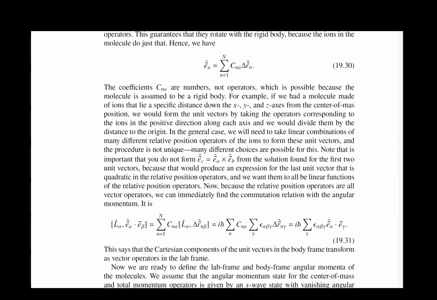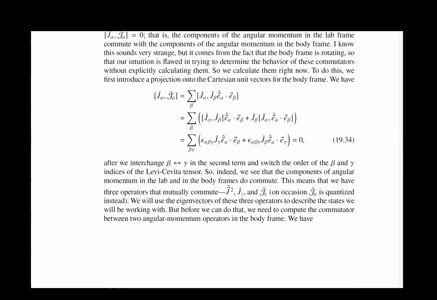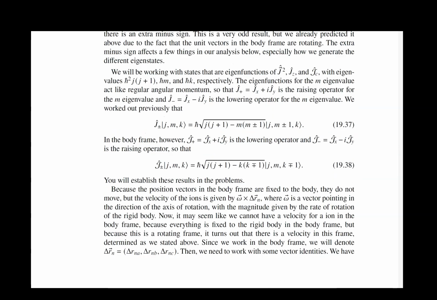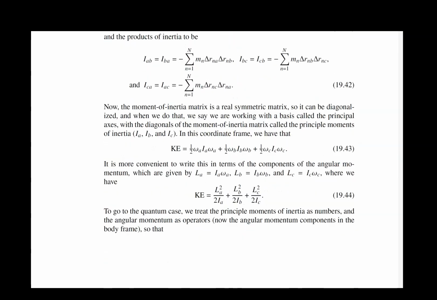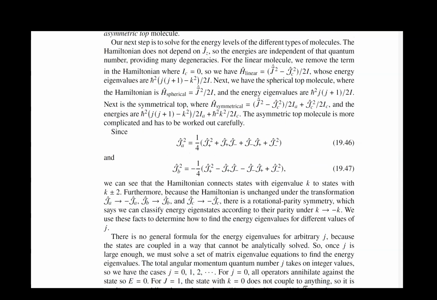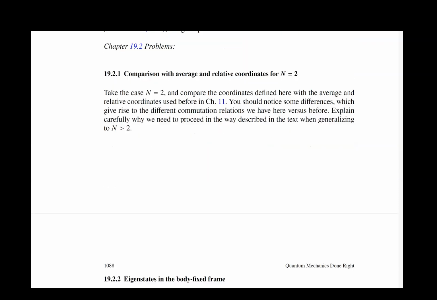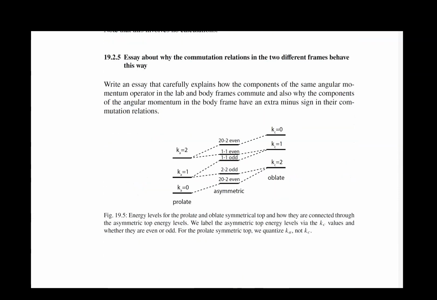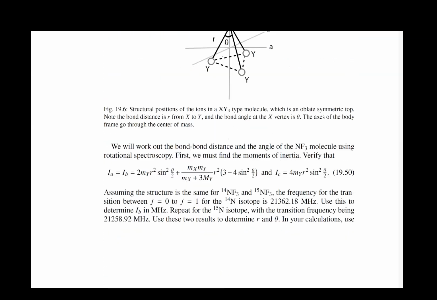Some of the equations are long, but it's really not that bad working out the details. And you can very carefully and clearly work out all the commutation relations. You can work out what the Hamiltonian is, and you can then diagonalize it. And so it's wonderful how it all fits together. It's again a really nice application of quantum mechanics to a non-trivial problem, and you can determine what all the different spectral lines would be and so forth. And you can do this now essentially for an arbitrary molecule because the asymmetric top is the most general case.